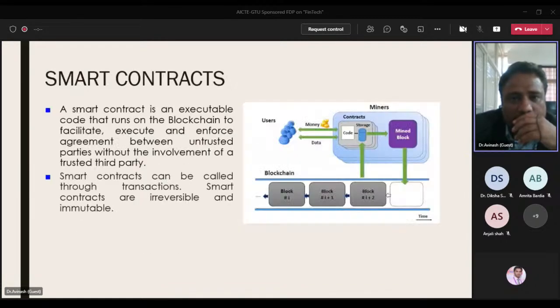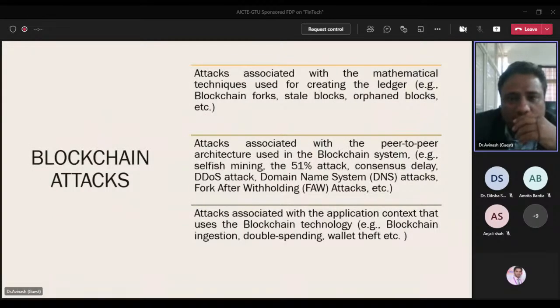Smart contract is one of the important parts of the blockchain. This is a very deep topic. A smart contract is written for different types of businesses and different use case models. A particular use case model is going to have a different smart contract; that is, a smart contract cannot be the same for all types of use cases. Now, at the same time, while the blockchain exists, attacks are also happening. So if persons are doing a detailed study on the different types of attacks, then they can go for blockchain attacks.